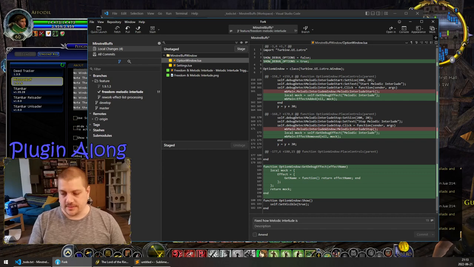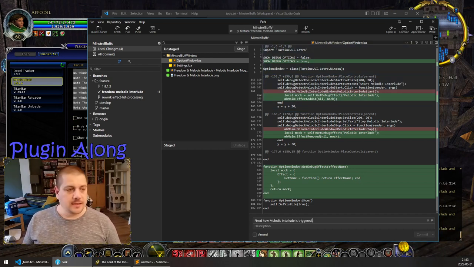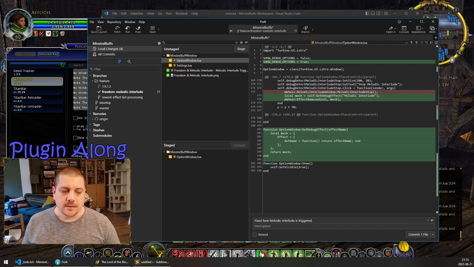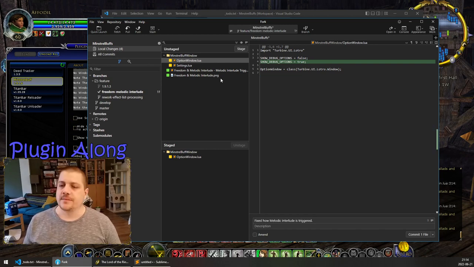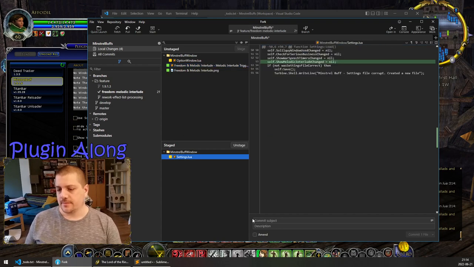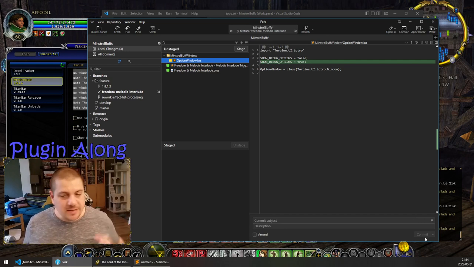Awesome. Let's go ahead and come back to that options window though, because it fixed how melodic interlude is triggered. There we go. And here's where we're going to go ahead and use that updated mock object. Okay, we've got this one and get debug effect. Great. Oh, missed a settings change. We're going to need that. Initialized callback to nil. Okay, sometimes you just miss a commit, it happens.